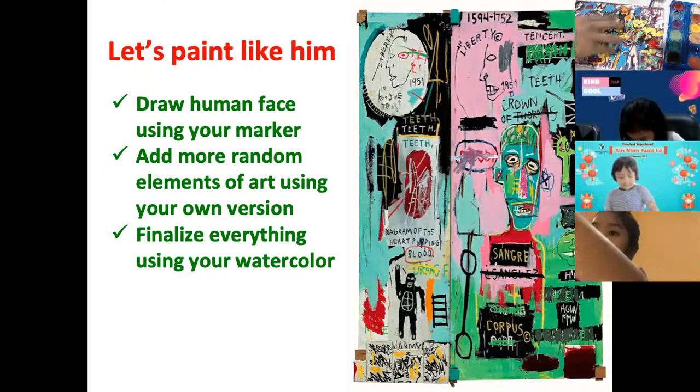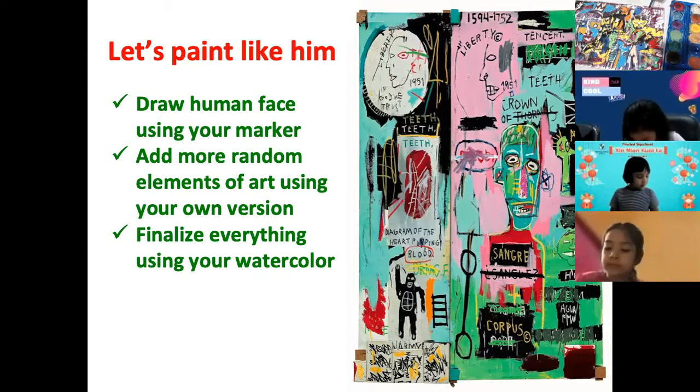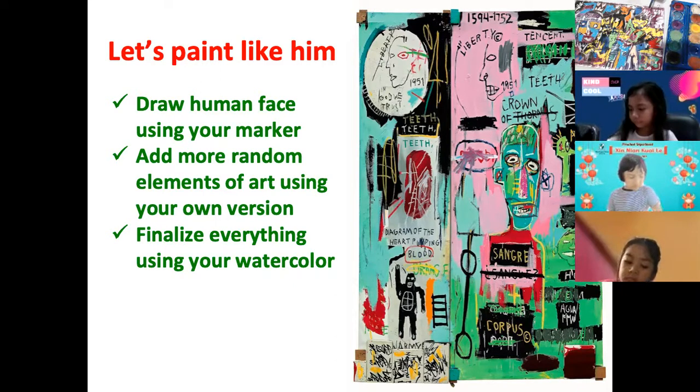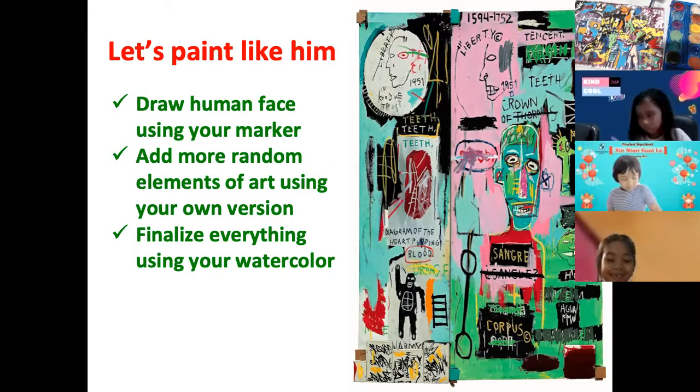Yeah, don't forget to use white colors in some places, and then later when you use watercolor, your watercolor will look really cool. Put so many random things there, Ruth. Can I put white all over my paper? Yeah, it's possible, but I suggest you use some colors also, like black, red, or maybe.